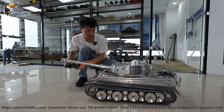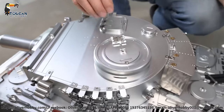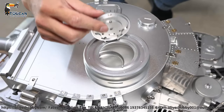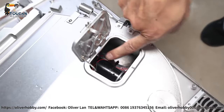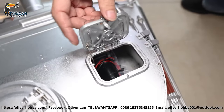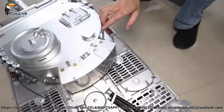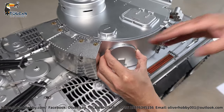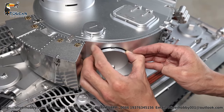Decrease the volume. Let's see the details — so the hatch cover opens. This is all alloy. Fill bullets from here. Inside that's the rotation motor and gearbox, and this one is for elevation. Another time I will try to open more to show you the inside. It's quite hard to open — this one has a spring.